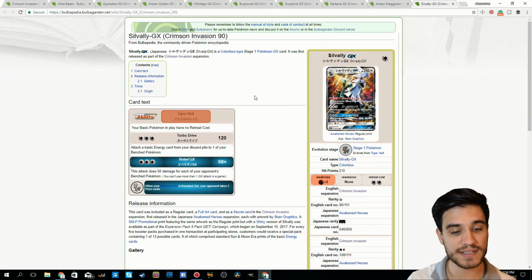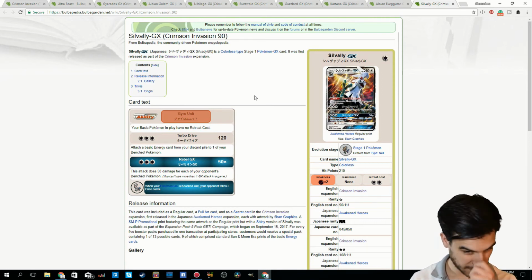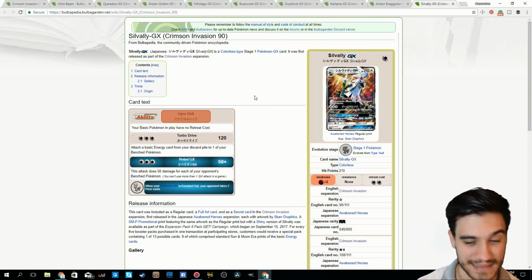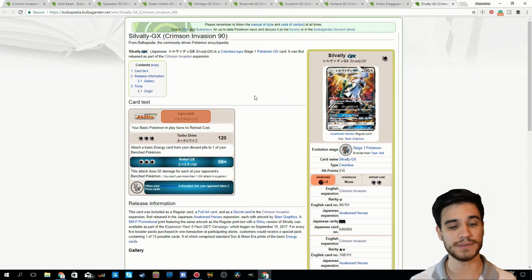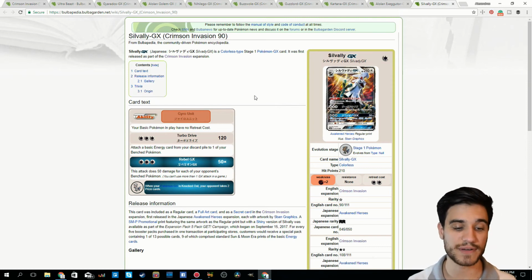3 energy, Rebel GX, 50 damage times. This attack does 50 damage for each of your opponent's bench Pokemon. Again, in general, I believe that this is a meh card. It is definitely a supporter, in my opinion, not so much of an attacker. That is what I see.